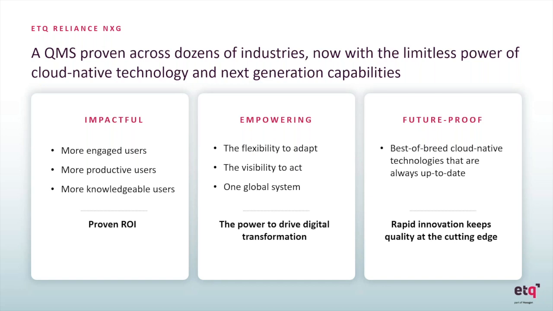So what you're doing is through automation, you're achieving digital transformation. In addition, the system is future-proof in several different ways. One, because it's in a cloud-native technology, we're always using the latest and greatest technology in the system and leveraging that across our platform. But also, from a process perspective, because it's so highly configurable, and when I say configurable, your non-technical administrators have the ability to configure the system without programming. It's going to allow you to meet any needs that are changing moving forward. So you'll never be stuck with something that you wish you could do because our platform is configurable enough to allow you to do it.